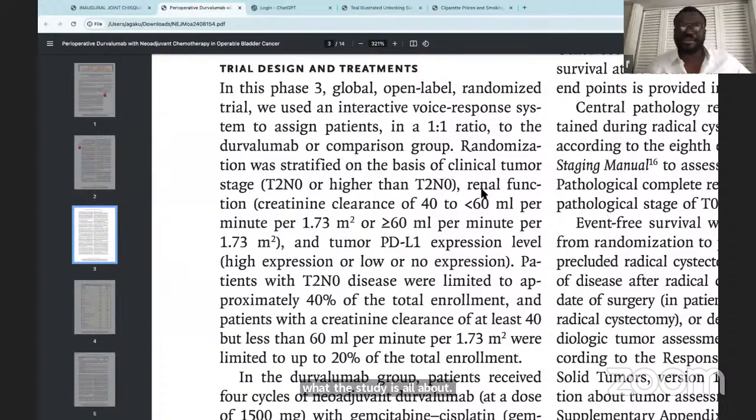Okay, that's time up. All right, so who wants to explain? Maybe let's do it this way. Let's break down some of these key terms here so we can understand what it's all about. What's a phase 3 study? What's an open label study? What's a randomized trial? And what were the treatment arms in the study? So let's start with phase 3. What's a phase 3 study?